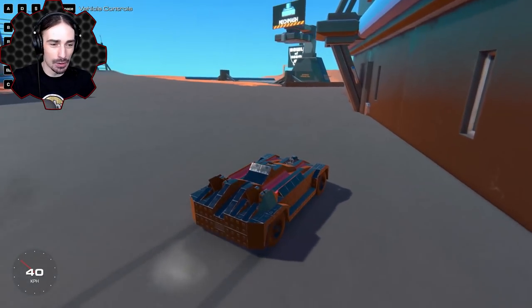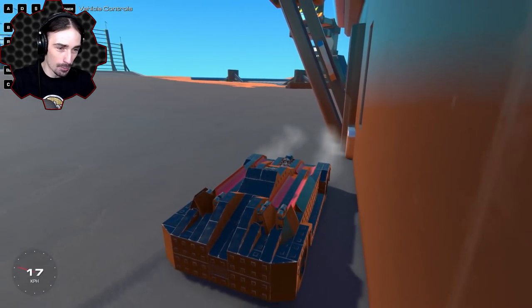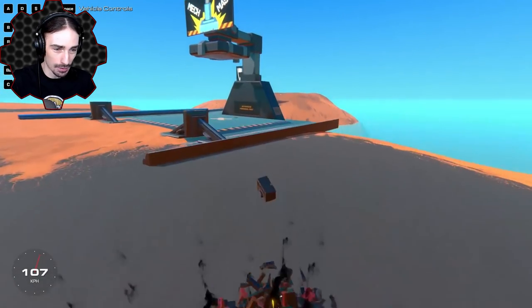So if we get too close to this wall, we should explode. All right, well, how short is 1 meter distance here? All right, come on. There we go.